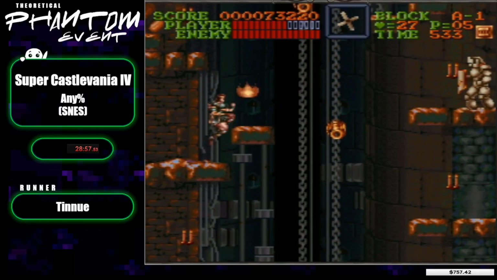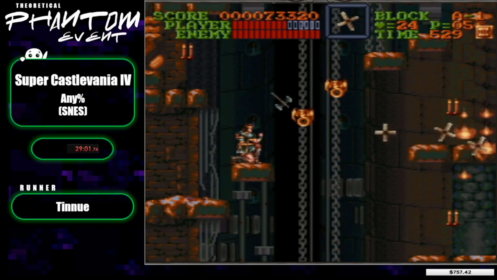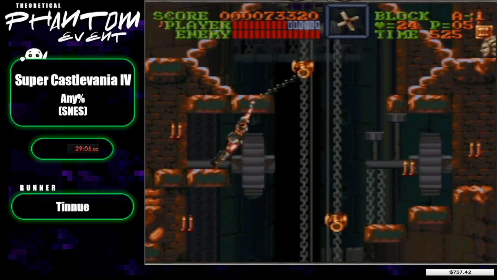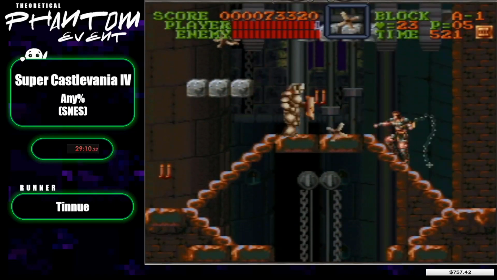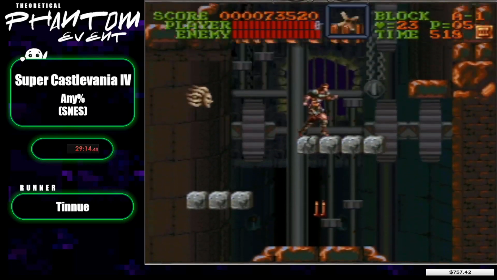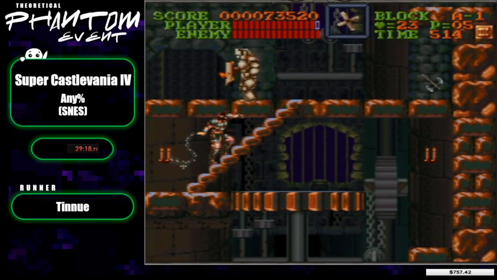A little fast climb here. Oh, but missed the ring. So we better kill this guy to be safe and not get hit by his axe. I wasn't in the right rhythm for the swing, so we're going to take a little meat of shame and go this way. Also means we're going to skip this ring.